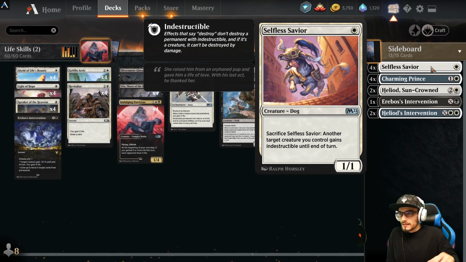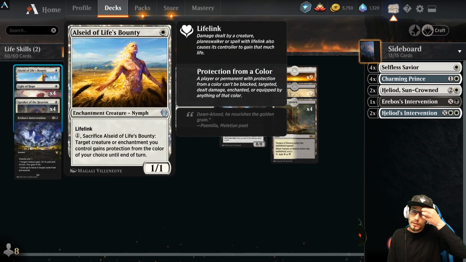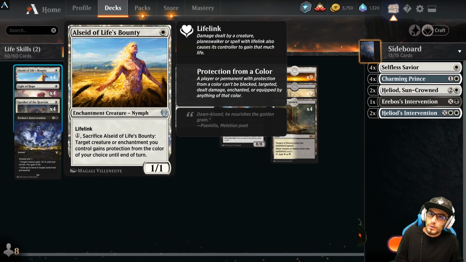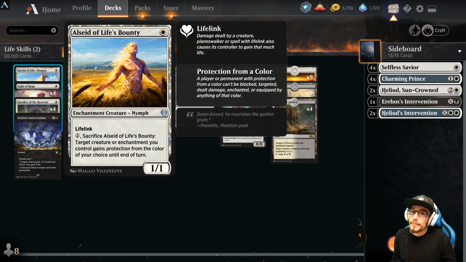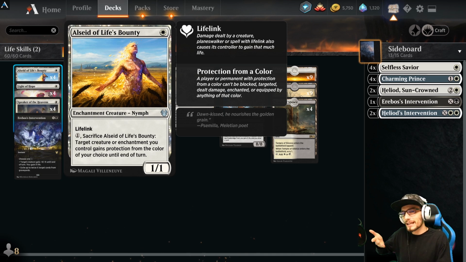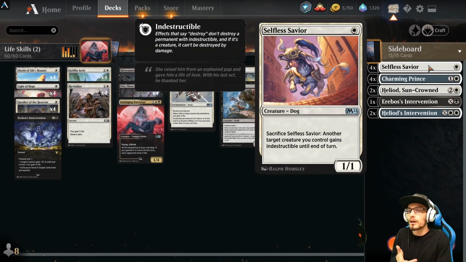However, Selfless Savior doesn't have lifelink, right? Outside of Life's Bounty has lifelink. Similar effect, right? The protection, Indestructible. Protection doesn't do the field wipes. It does single target. The Indestructible does single target and the wipes, but it doesn't have life gain. So you see there's a little bit of a trade-off there. We want to gain life within the deck. So the choice is yours. You let me know how it works out. Selfless Savior is still a great card within the deck. Could replace Outside of Life's Bounty.